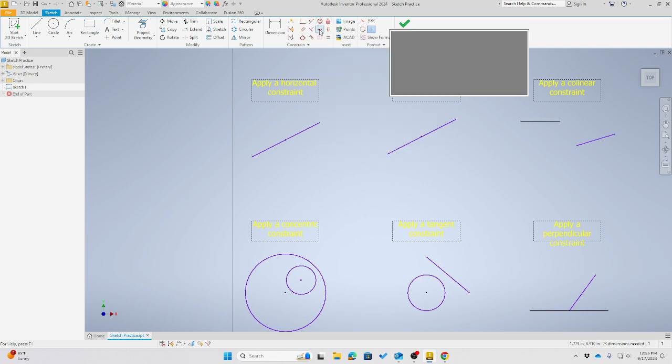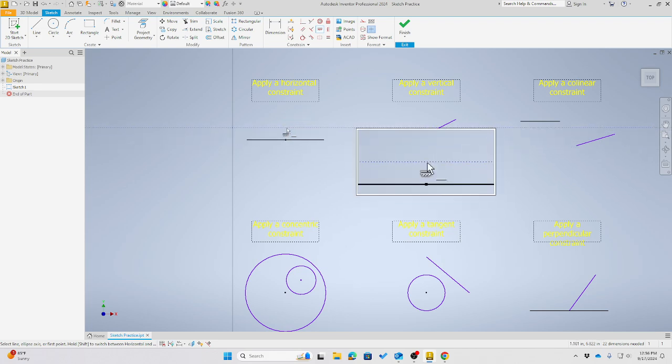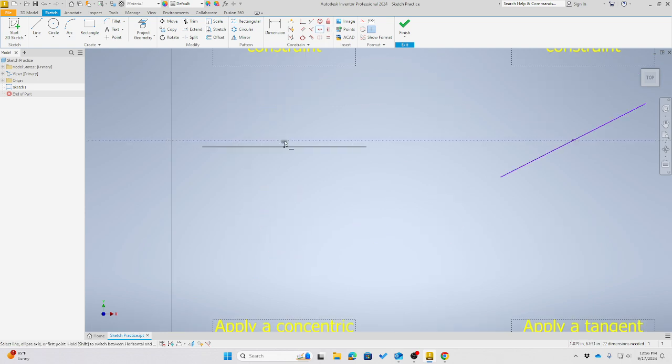Click it. Now move the mouse and click on the line. Now you applied, as you see, the horizontal constraint, and this little icon here shows that you already applied the horizontal constraint for this line.